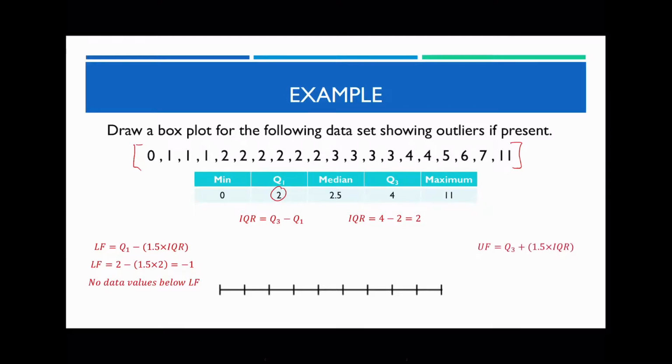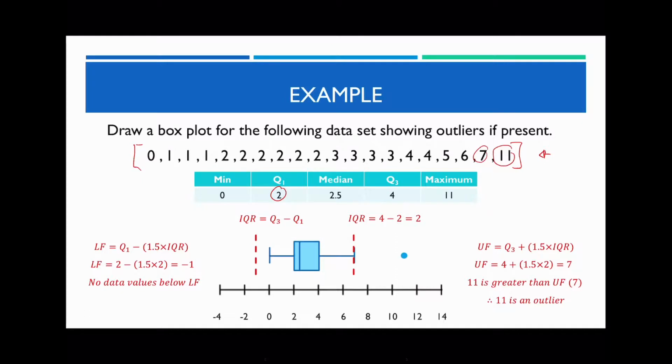Now we can calculate the upper fence. The upper fence is calculated by going Q3 plus 1.5 times IQR. Substitute values in, and you're going to get a value of 7. After I've calculated the upper fence, I refer back to the data set to see whether there are any values above 7. In this case, there's only one value above. 7 is still on the dot, and we're trying to find values that are above, so only 11 is above. Therefore, since 11 is greater than the upper fence value, 11 is considered to be an outlier.